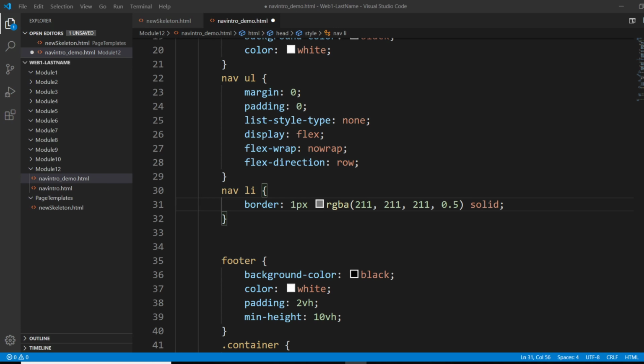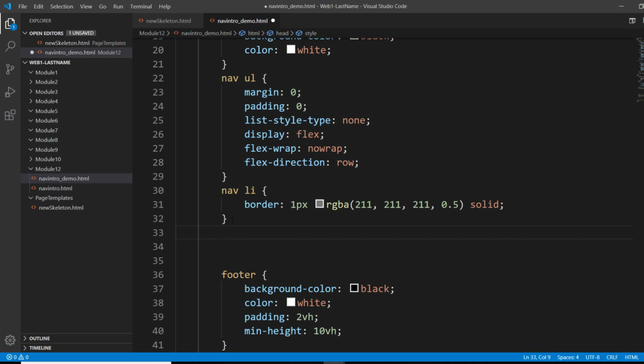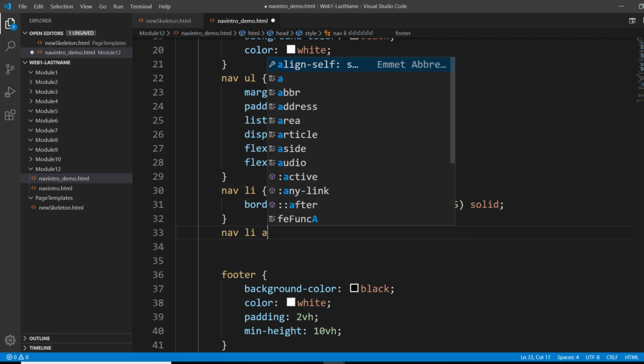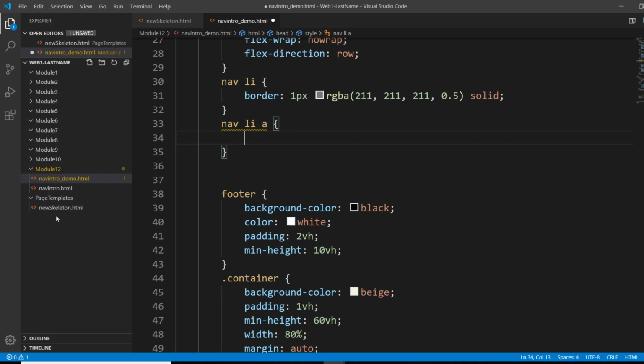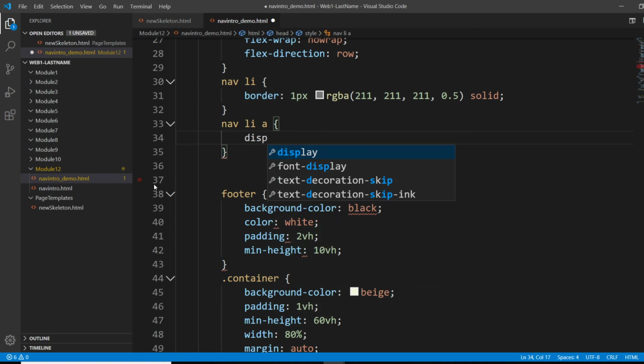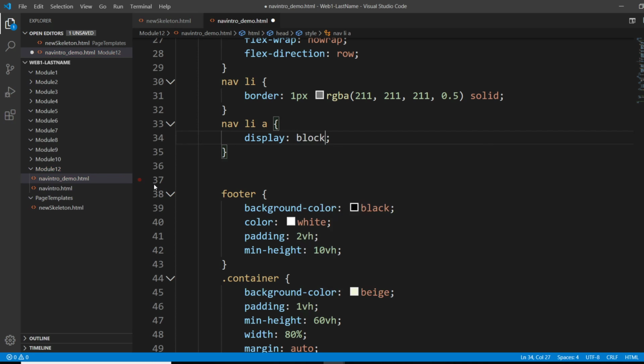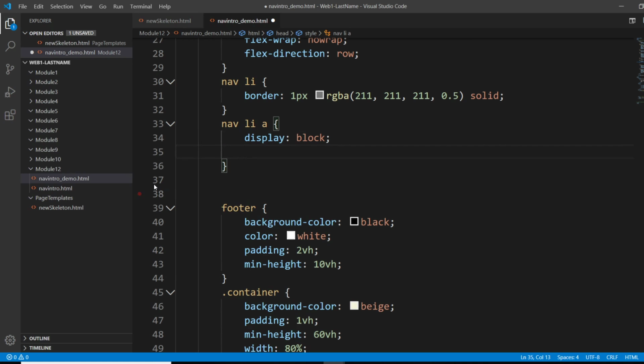All right, so moving on. We have our borders in between there. The next thing we have to do is, if you notice, we set the color of white, but the built-in programming for the browsers is overriding that. So we have these in our nav LIs that also are links, and that's the last thing that we have to edit. So first thing always with the link is you want to display it as a block. Otherwise, the CSS you write will be super weird and it won't work out.